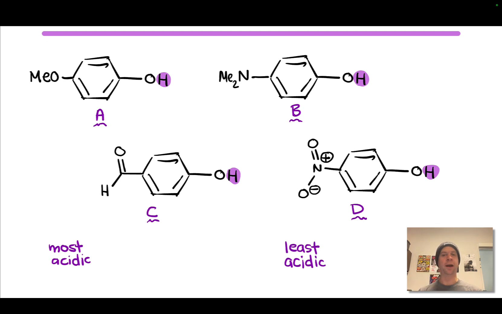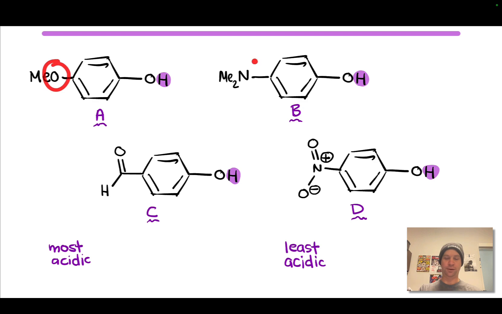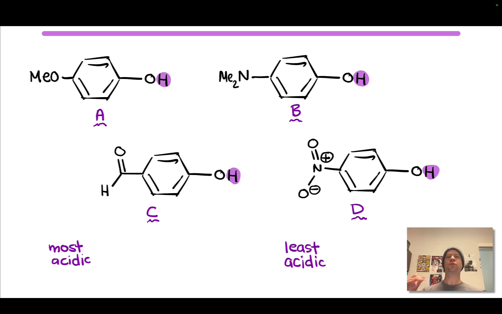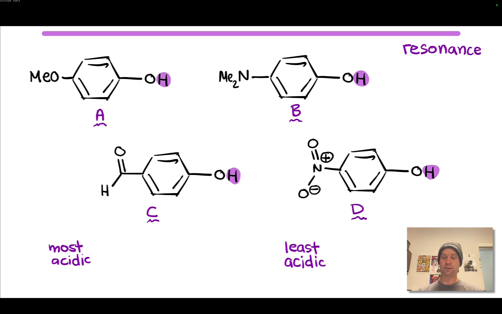A common mistake I noticed is ranking based only on the electronegativity of the atom directly connected to the benzene ring. This is on the right track but doesn't go far enough. For example, oxygen is more electronegative than nitrogen, which is more electronegative than carbon — so using electronegativity logic alone might suggest a ranking, but this only considers inductive effects. We haven't thought about the resonance effects of the substituents, which are more important than inductive effects. You should think about resonance first before inductive effects — that's going to lead us to the right trend.